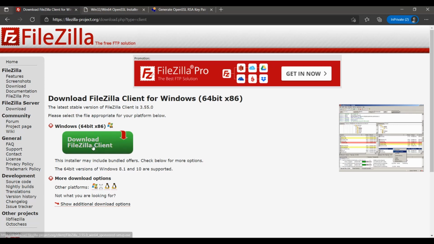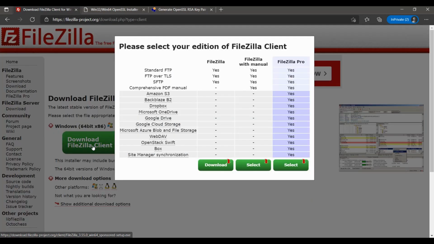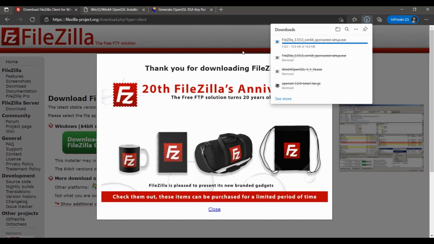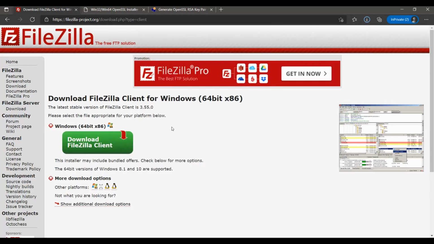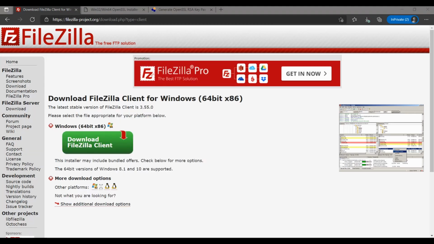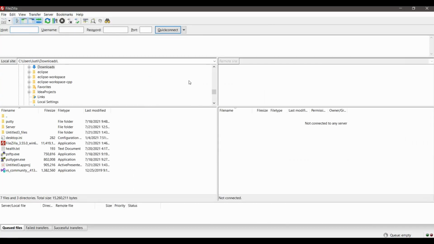So we just click on that and download. It's downloading right there. Since we already downloaded it, we can go ahead and see what the application looks like. This is what we'll be using to connect to our other computer.